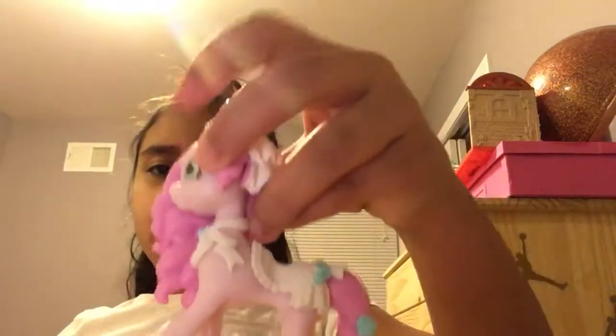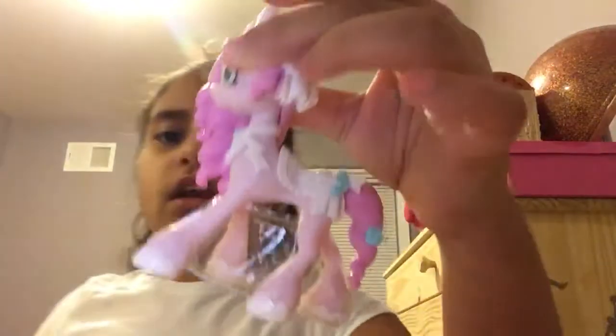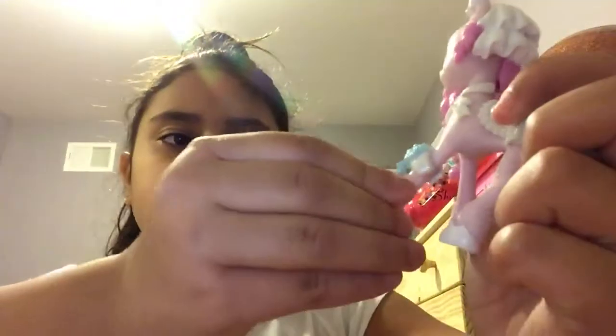And the pony! This looks like Pinkie Pie a little bit because of the hair and the colors. You guys can see closer — it has a collar right here, you guys can see. It looks like it could come off but it isn't. Now we're going to open her. Wait, I think this is her pet. Oh yeah, I actually got it right — so this is her pet. That's actually nice, I didn't know that, I just noticed.